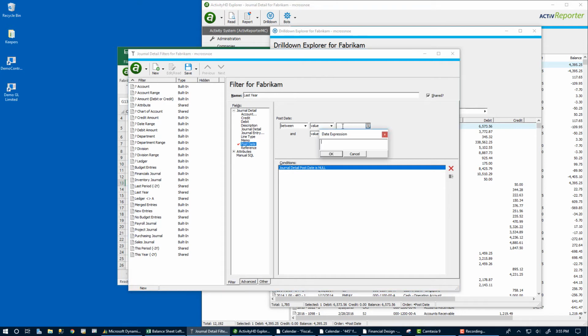When we are prompted for dates, enter beginning of last year and end of last year as relative dates. As you probably know, the demo Fabricam data is from dates through 2017. So in our examples, we are artificially subtracting 2 years from all these filters so that data will exist. Save the filter.